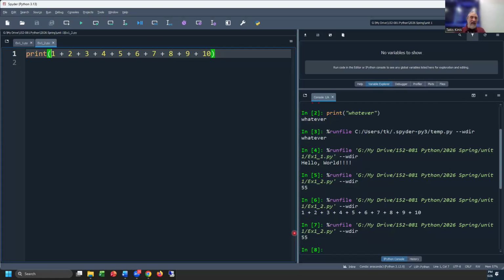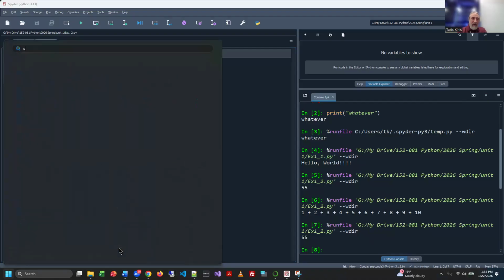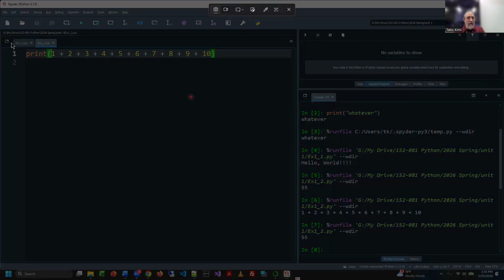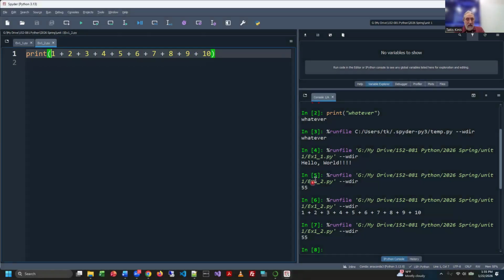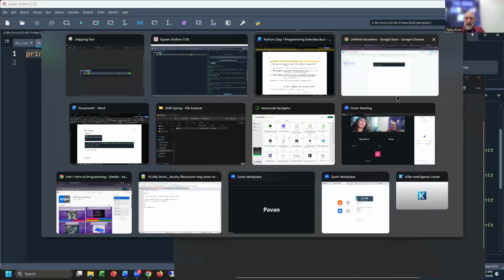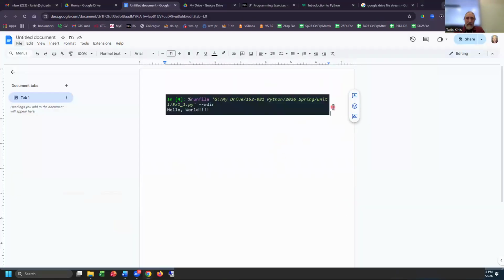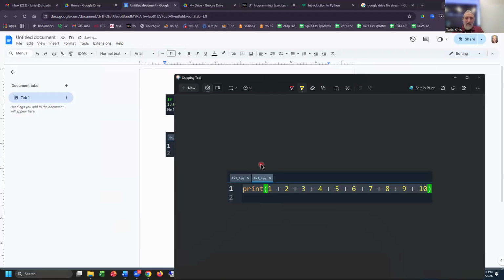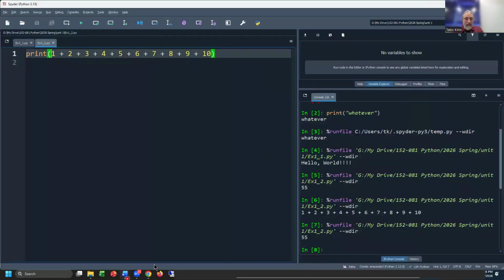So this is exercise 2. Once again, you would repeat your screenshot, right? So you would grab the code and paste that into your document. Now I'm doing it on Google Drive, but whatever, right? There's your code. And then I would grab the output, and I'll just demonstrate that one more time, right?